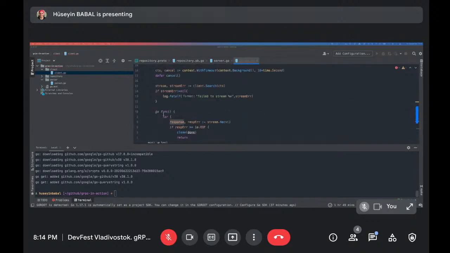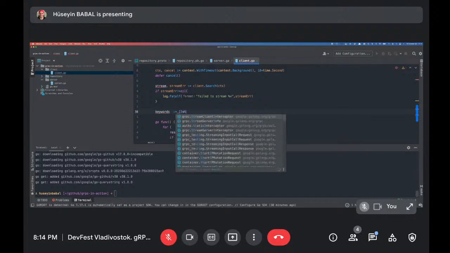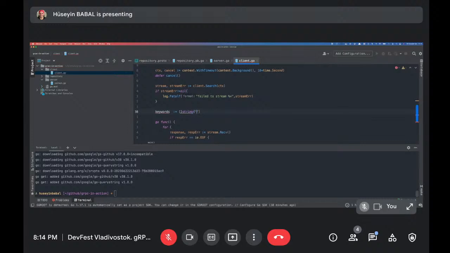So here, let's say that I have keywords. Keywords means a list of search keys. Let's say that on my end it will be string. First one, let's say raft. The second one will be, for example, spring, and maybe GDG, and let's say Angular.